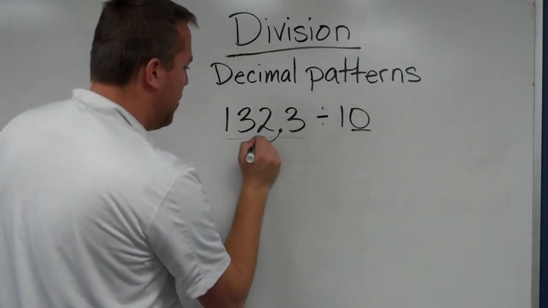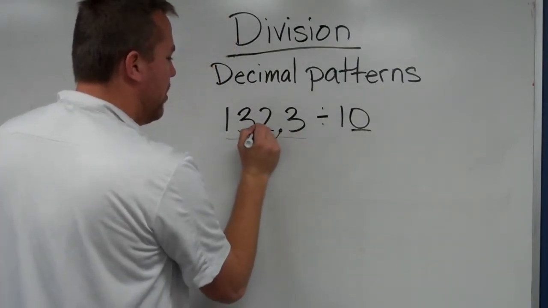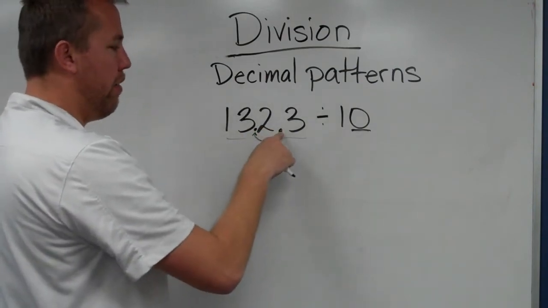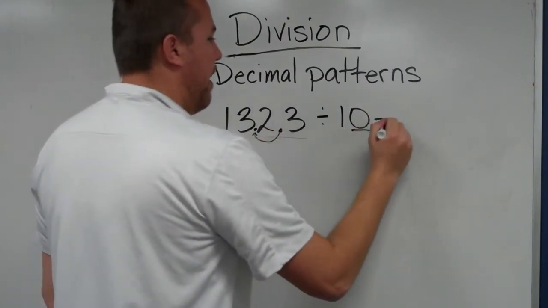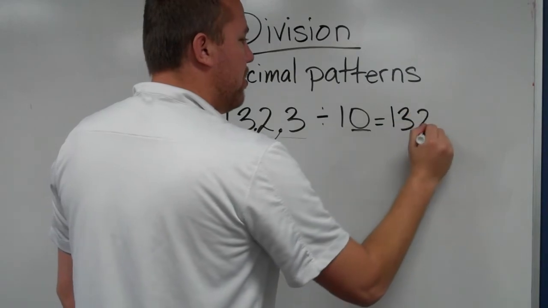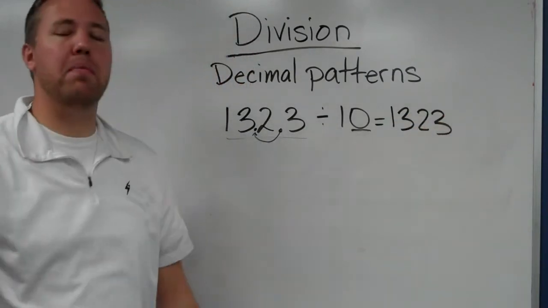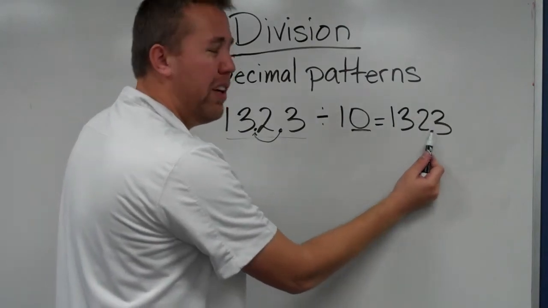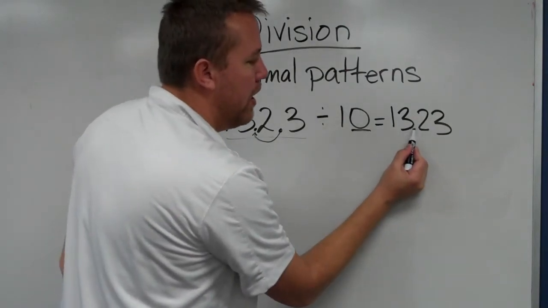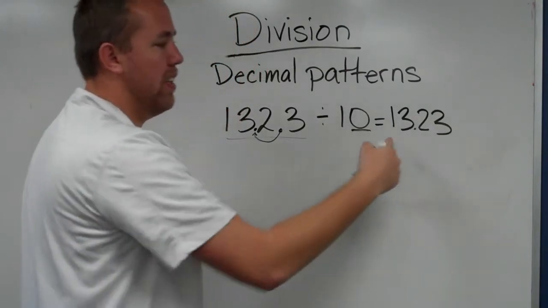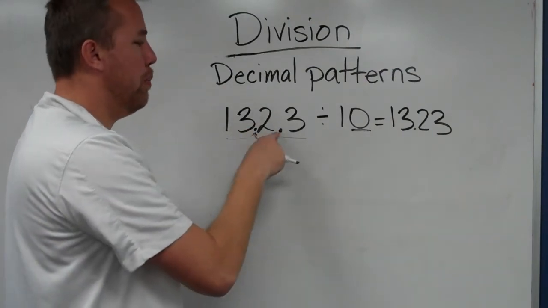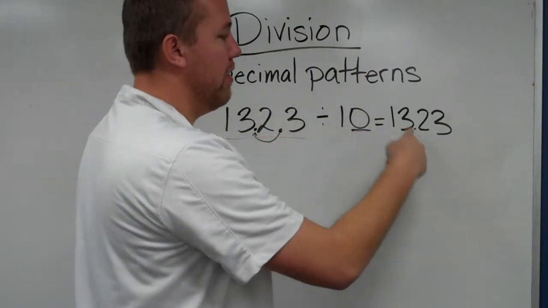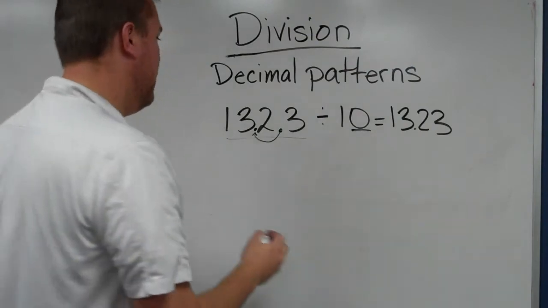And so we move the decimal in place once. We're taking it from here and we're moving it to the left. So the digits of that number remain exactly the same, but it just started here, and we are dividing by ten, and so it ends here, just one to the left. So 132.3 divided by ten is 13.23, or thirteen and twenty-three hundredths.